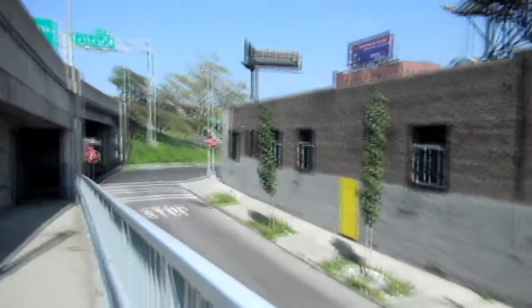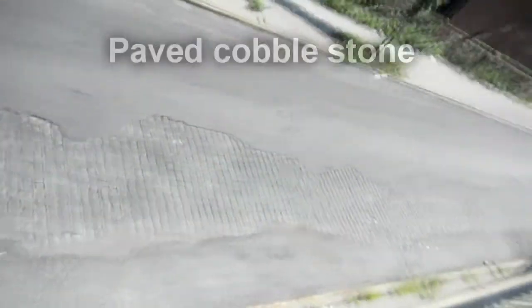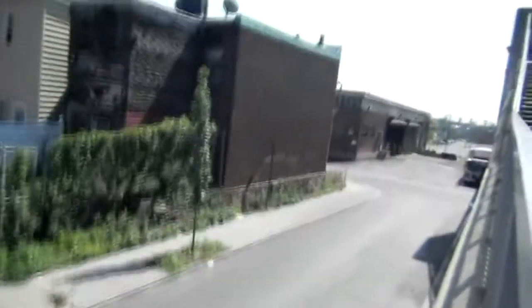I got into the Bronx. I didn't really have anywhere in particular that I wanted to see — I just wanted to experience what it was like to be there. The only landmark I had written down that I really wanted to see was Yankee Stadium, which is a very large stadium built in the Bronx. So that was the only place I needed to see.